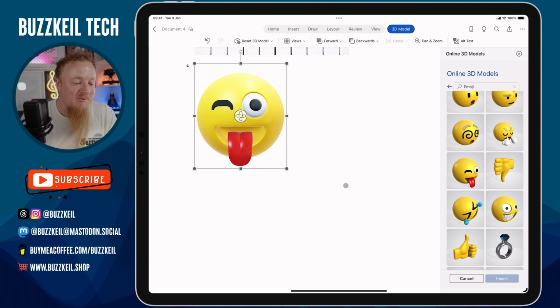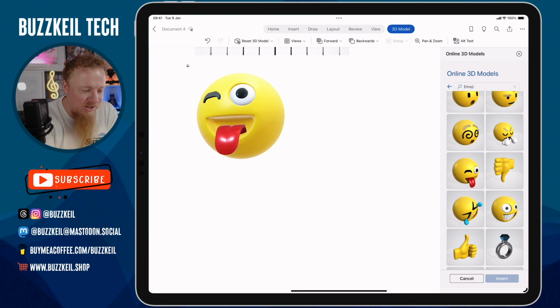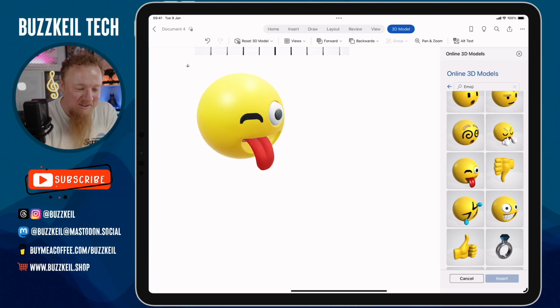And this 3D model means that you can manipulate it in 3D space. So if you can see on the middle of this picture, I have this icon here. If I tap on it, use my mouse to drag on it, and actually rotate the image in a 3D way, just like this. So it's kind of cool.